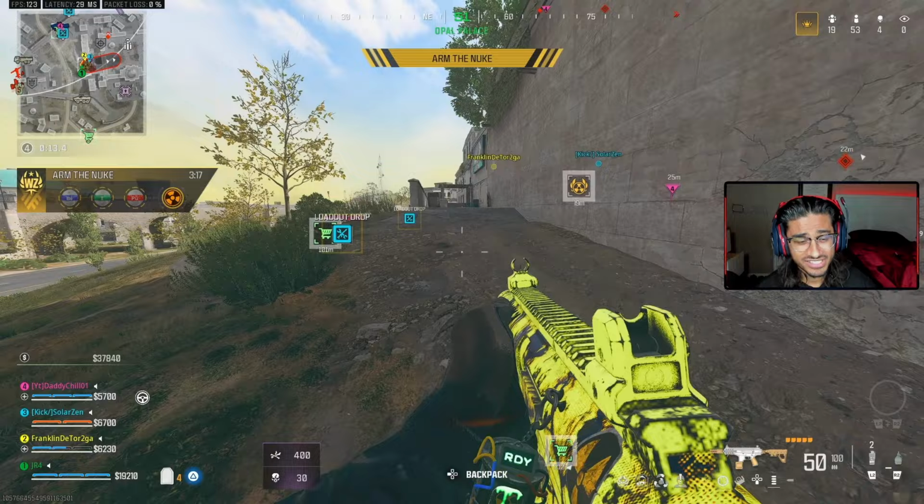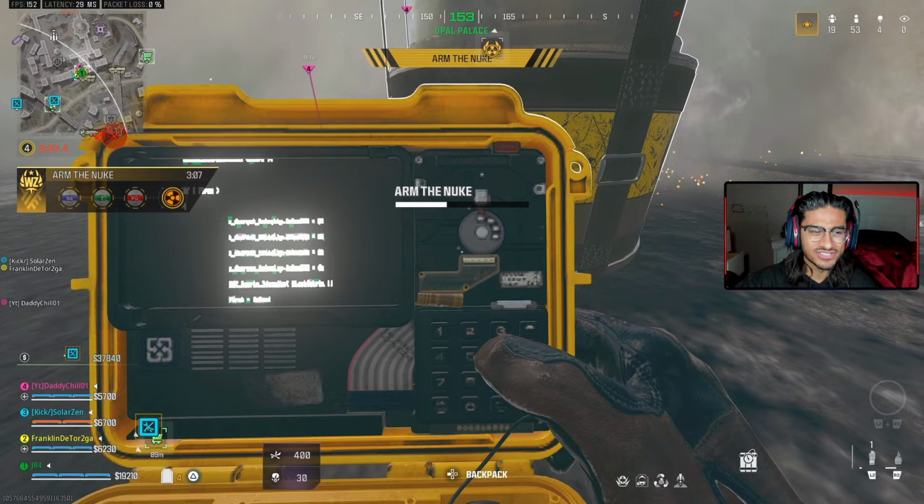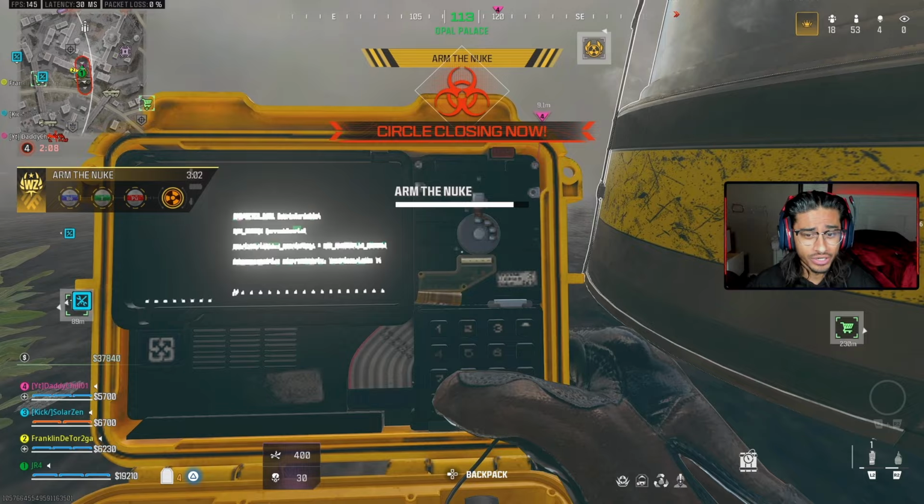This nuke is pretty tough, man. No cap. All right, so I smoked it. I'm arming it. Like I said, it takes about 11 to 12 seconds to arm it, and about 10 seconds to defuse it. I get precision, but we're going to hold it out. Hold it out, JR.